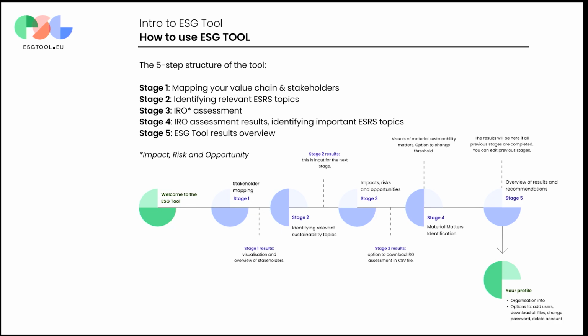Then who are the stakeholders upstream in the value chain? So these are my suppliers usually. And then who are the stakeholders downstream? So these are my clients or other partners. And then you have to rank how big of an impact these stakeholders have on my business. And the purpose of that is that when you're doing the assessment of these topics, you have to take into account the stakeholder perspective, but some stakeholders are more important for you than others. So you have to rank, grade them here.